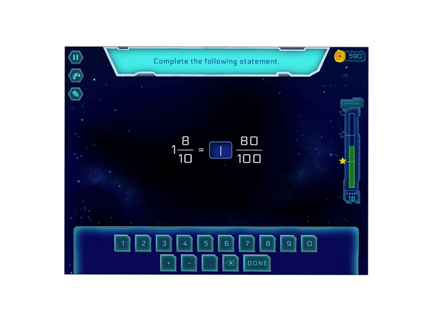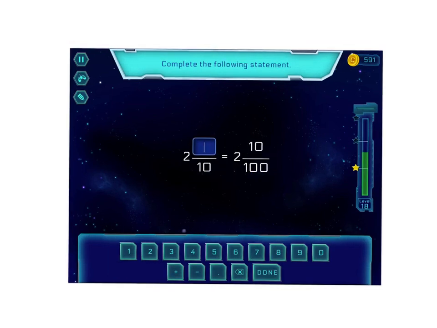And here's another example. Now they're talking mixed numbers. So 8 tenths is equivalent to 80 hundredths. What whole number is equivalent to 1? Well, this one's super easy. 1. The only thing I changed, these are equivalent, is instead of 8 tenths, I'm doing 80 hundredths. Other than that, it's the same thing.